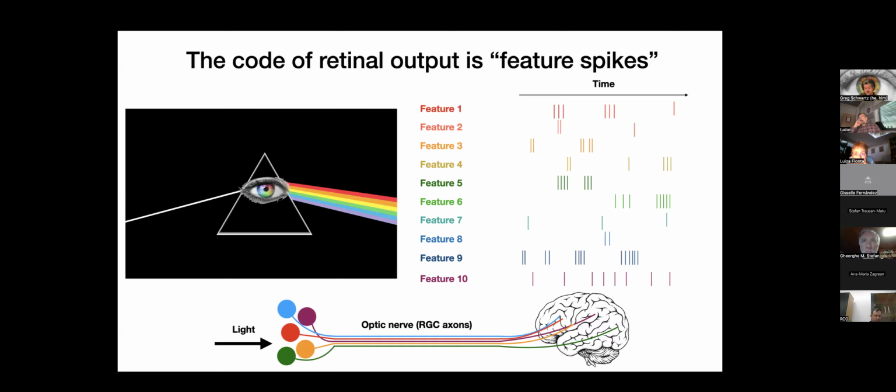And many, many more that I don't know because we haven't figured out exactly what the feature selectivity of each retinal ganglion cell is. But there are 40 features at every location all the time. So any location in the visual field sends 40 parallel messages to 50 locations in the brain about features of what's happening in the visual scene. So it is a qualitatively different kind of code than a pixel code.